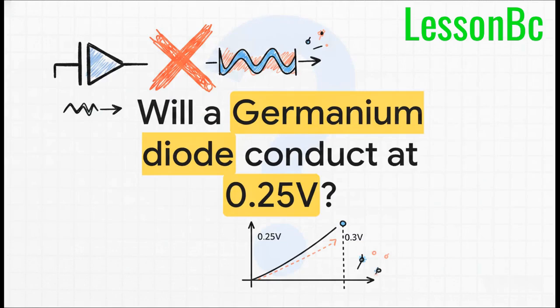Easy, right? Now I actually want you to pause for a second and think about this practice problem. A germanium diode has a barrier potential of 0.3 volts. Your applied forward voltage is 0.25 volts. Will it conduct significantly? Have your answer? Okay, no, it definitely won't conduct. And why? Because 0.25 volts is less than the 0.3 volt barrier. The depletion region hasn't been overcome quite yet.